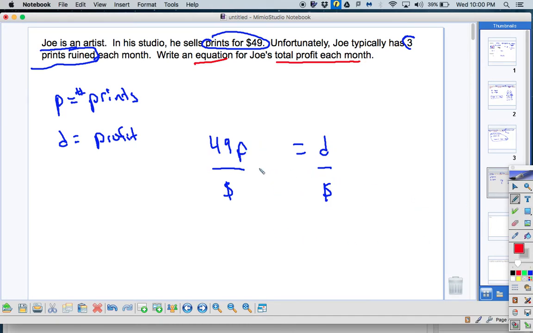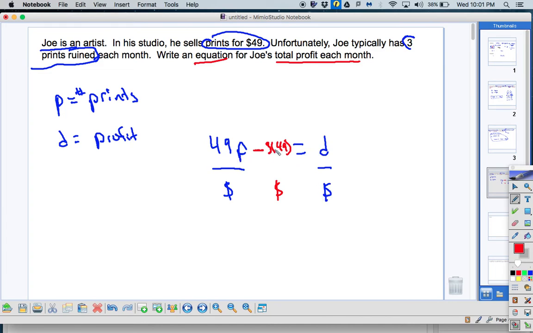What we're going to do is instead we're going to talk about how much money we have lost. Okay, so first it's going to be a subtraction problem because we're losing. And how much was 3 prints? Well, 3 prints is going to be 3 times that $49. Because remember, 1 print's $49, so we want 3 times that. And if I take 3 times $49, that would end up being money. And money take away money is indeed more money.